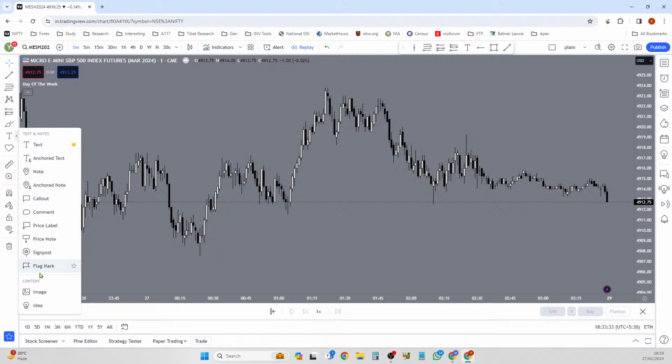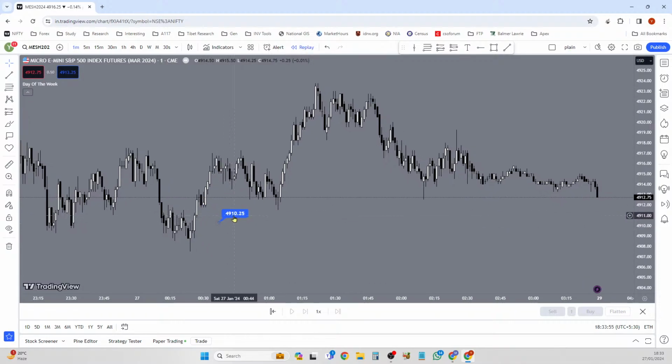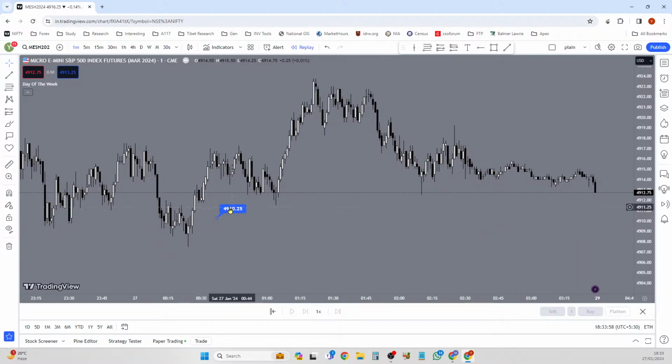Nothing else, although there are certain neat things like a price label over here. It can be used. The way to do that is you just click on that. And let's say I want to know what is the price over here. I click over there and it shows me the price. If you are making certain notes, then you would want to stretch this callout box from here. Okay, so you can use this as marking, or you can mark that price with text marking.